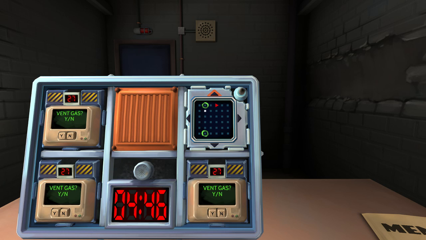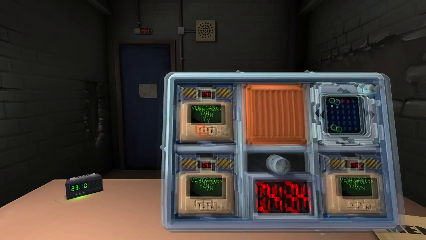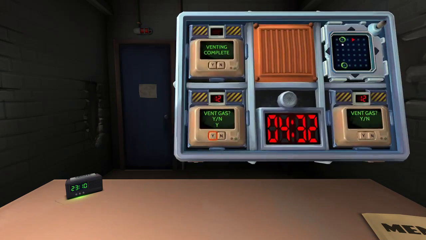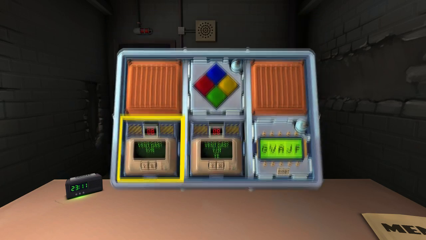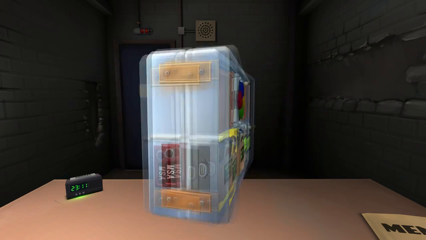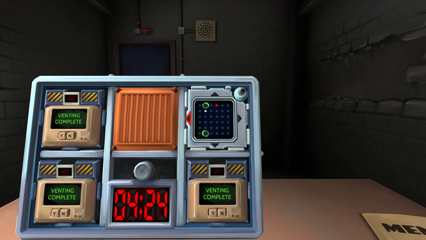Alright, and where are you in the red thing? White dot is second row, second peg. Red triangle is on the first row, fourth peg. Oh, hold on. Gotta vent some gas! All over the bomb! Okay. Alright, down, left, up, up, and then right.